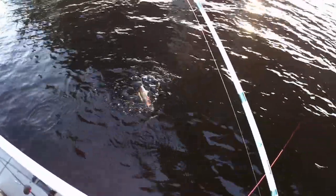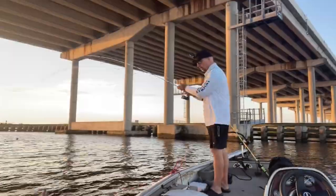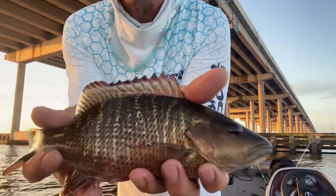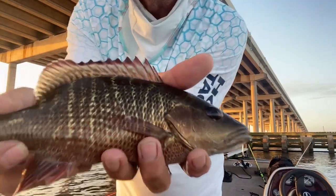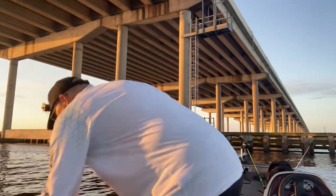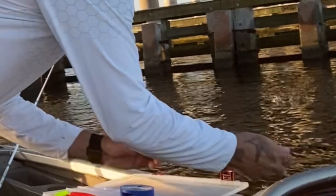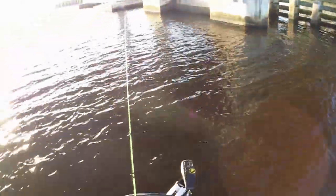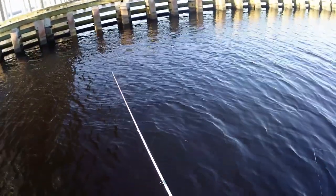Snapper! Number two, mangrove snapper. Beautiful fish. Wish we had better light. Free lining them, just letting them swim with a very tiny weight. When they take them, they just boom.